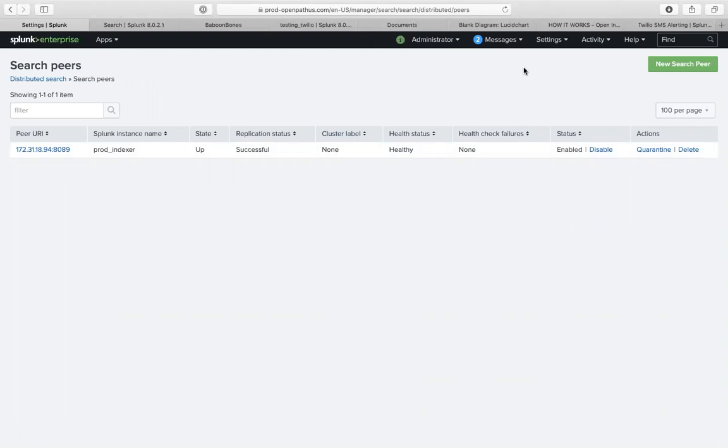I have to create a rule for you for that because my indexers are behind a bunch of firewalls, so only OpenPath can get to it. So I will have to open that up for you guys. If anyone's interested, just let me know and I can do that probably tomorrow.